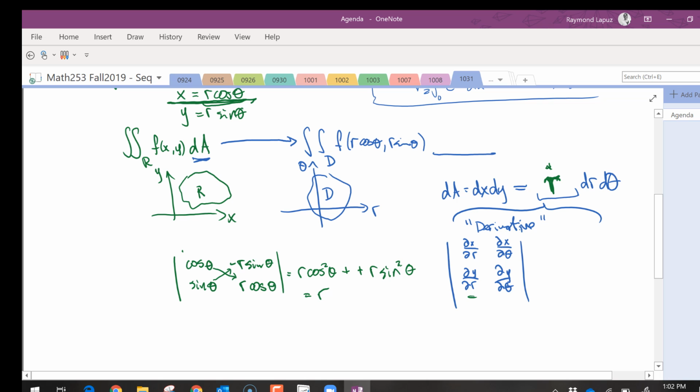So I know we justified having that r in our polar coordinate transformations using some geometry, and we looked at the sector or something like that and how the area changed. But more generally, you can do this using the Jacobian.